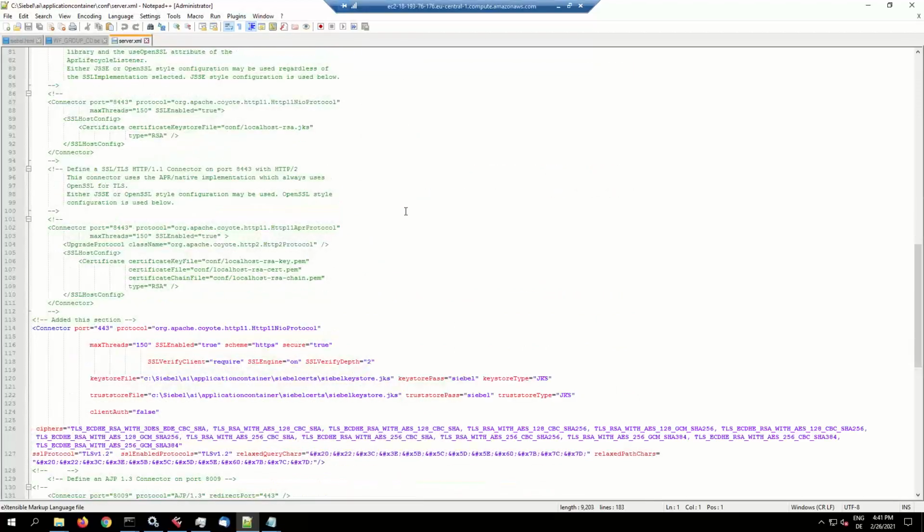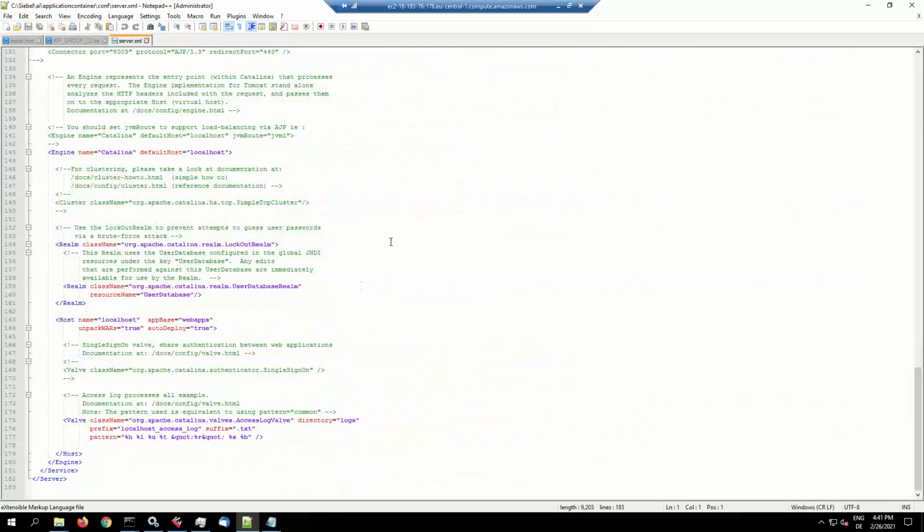If you go down to the bottom here, a bit further down, somewhere in here you should see the reference to localhost, but it's not been updated yet. You'll see the definition to WebRoot here.